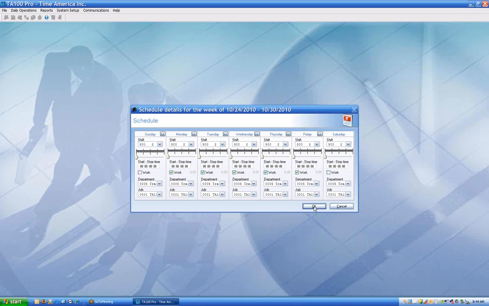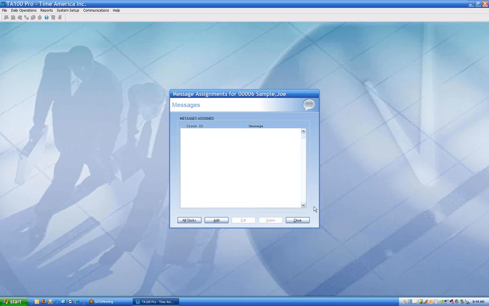At the bottom, we'll click OK here. And then we have the messages area. Remember, the messages area is all about the employee receiving a message at the clock. So when that employee walks up to the clock and swipes the badge, should they receive a message at that time? If so, this is where the message is created. Now remember what I told you yesterday. Hand punch units, the HP 50, 1000, 2000, 3000, they do not display messages. So the only hand punch unit that will display a personal message is indeed the HP 4000.